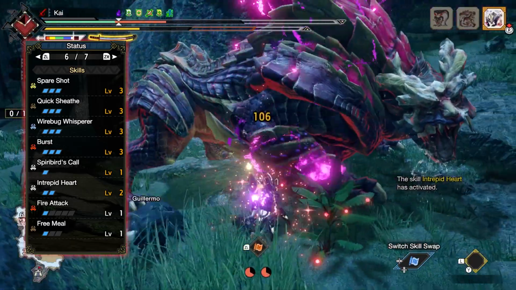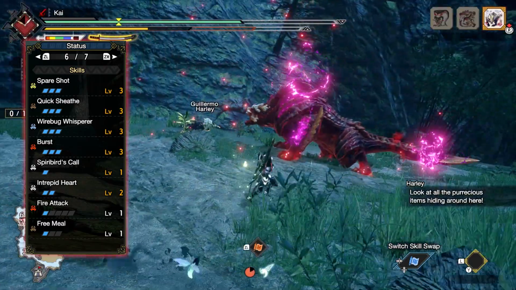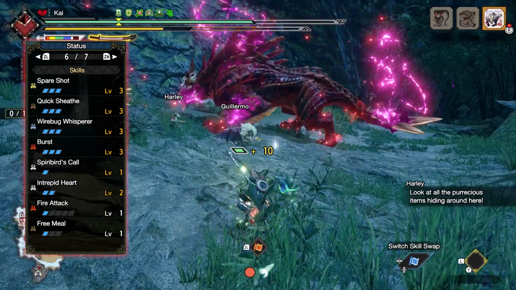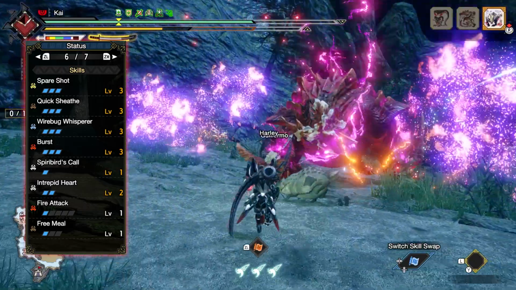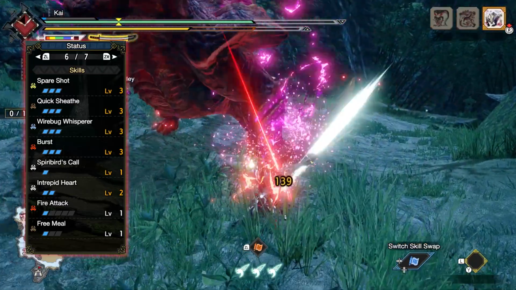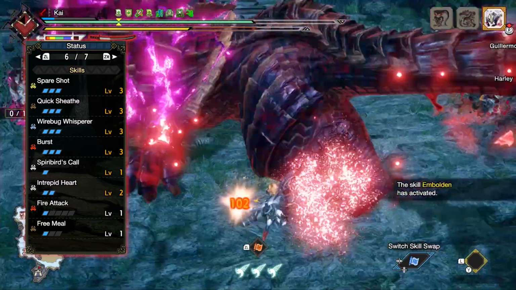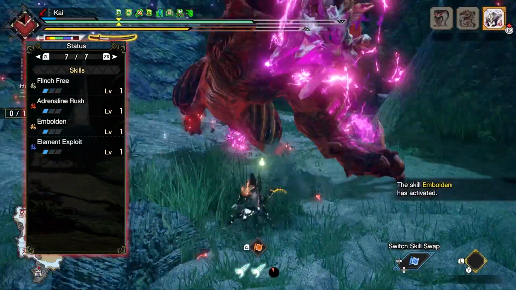Anyway, you'll then have Fire Attack at level 1, a byproduct of the armor. Basically, this would only apply if we were using a fire weapon, as it would increase the fire rating and value of that weapon. So you would have a free decoration slot on this build if you were using a fire weapon. You'll then have Free Meal at level 1, which gives us a small percentage chance at not consuming a potion or other consumable when we use it, helping preserve our supplies. Anyway, you'll then have Flinch Free at level 1, which is a result of our Brace Jaw.